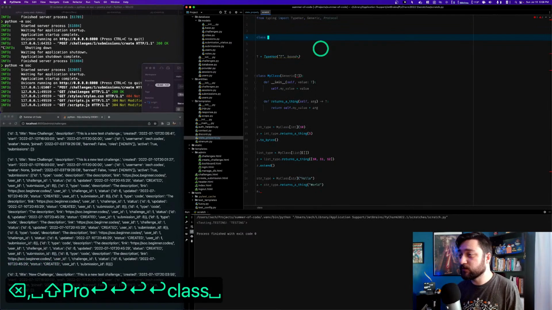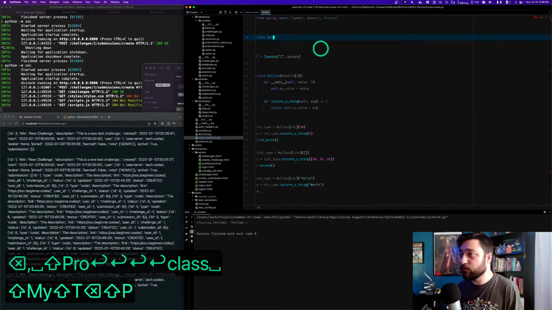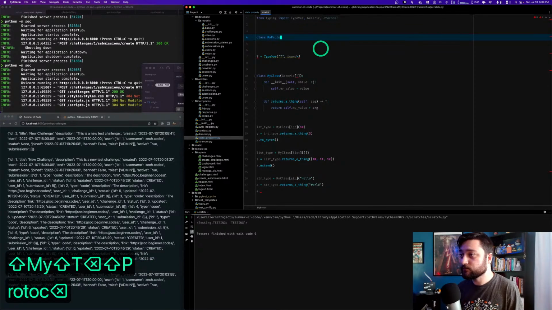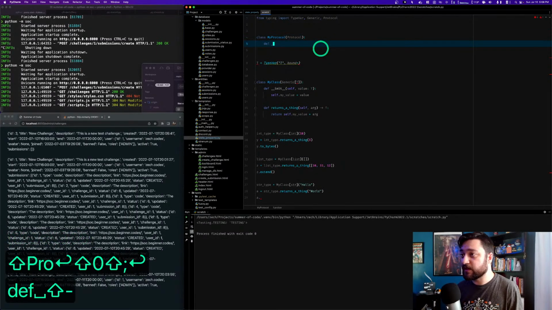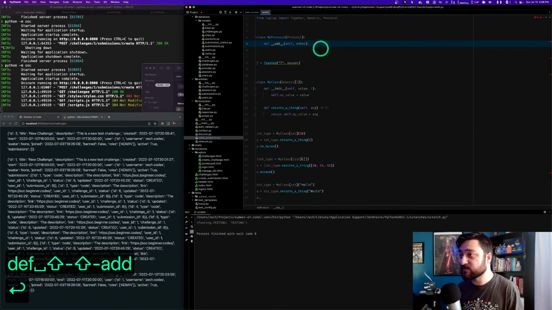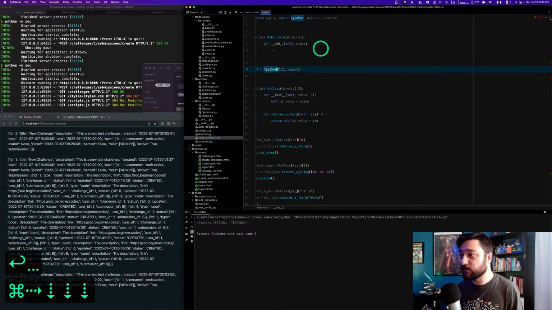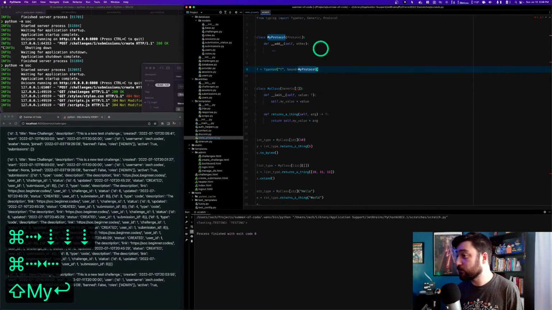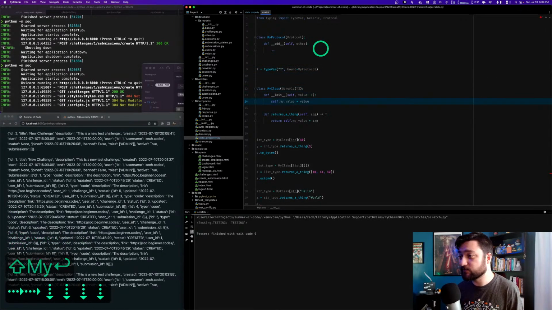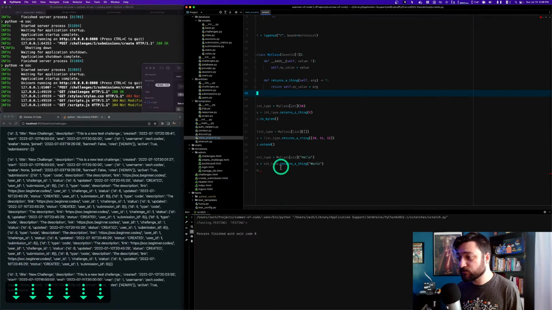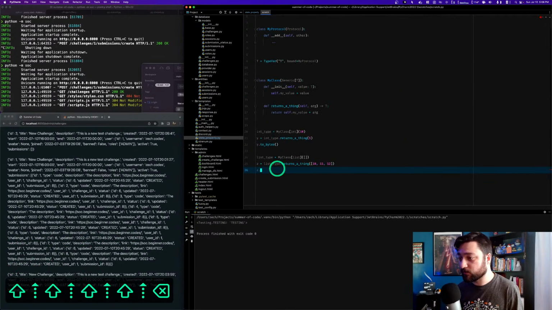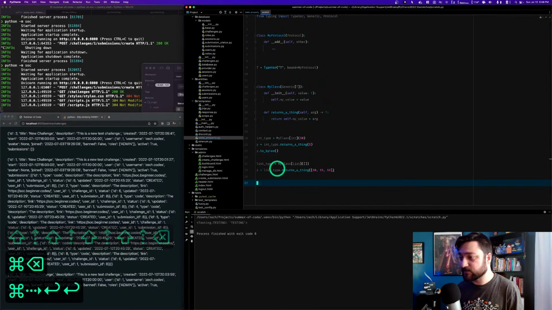Let's see if we can do class my protocol, protocol, and then we can do def add. So it has to support def add. Under adds, then we can bind it to my protocol. Let's see if that works. I think it's gonna work. It didn't complain. So now my type is bound to that, and so now all of these work, right? But what's something that doesn't support add? Do we have a type that doesn't support add?